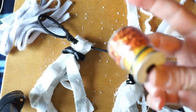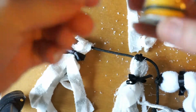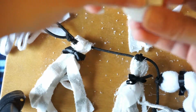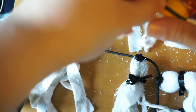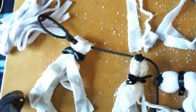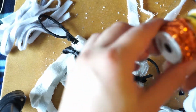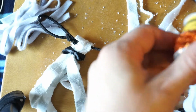So I found this in my stuff. It's been sitting in my craft supplies for like, I don't know, 1.5 years, 2 years, something like that. And hasn't had a discernible thing to be used for, so I'll just space them out with this. That'd work.